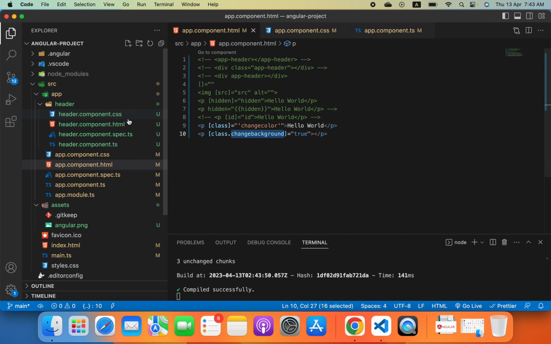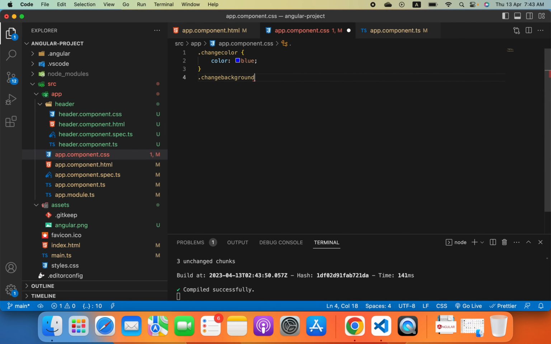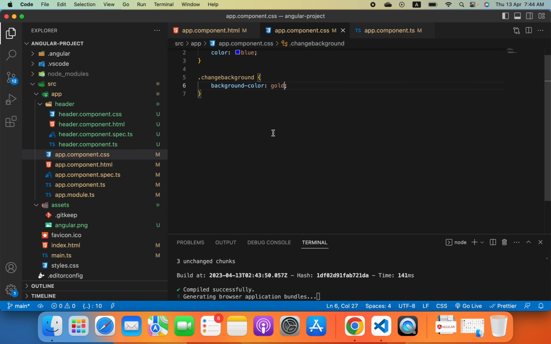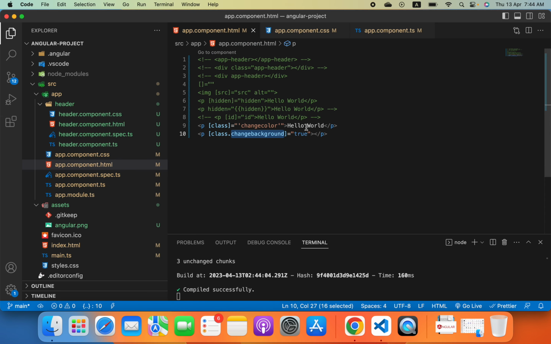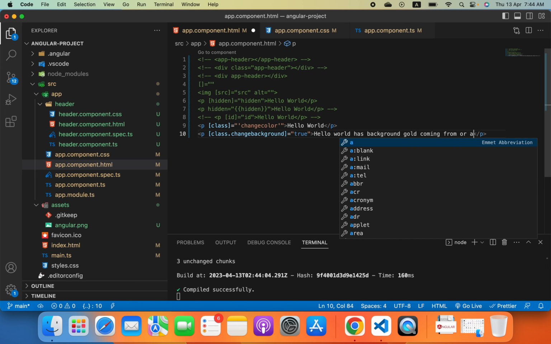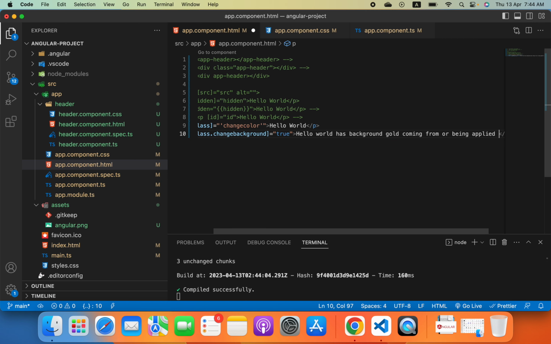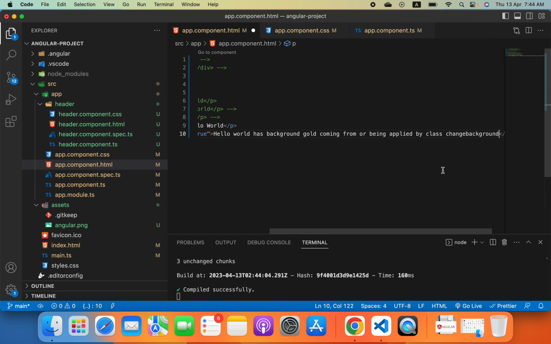Based on that condition we will say it is true. Now if we define it here inside our .css file, we change the background color to gold or anything like this, and we will have to use the text like hello world has background gold being applied by class this.